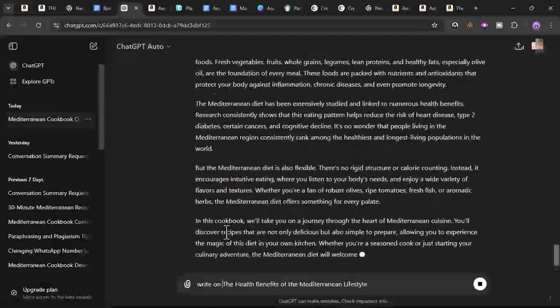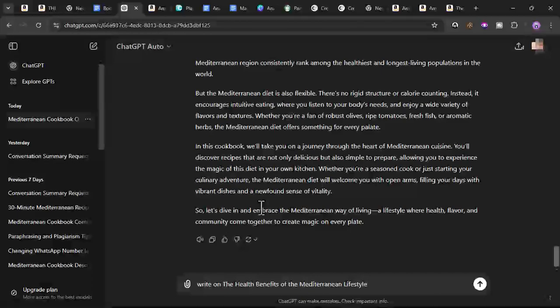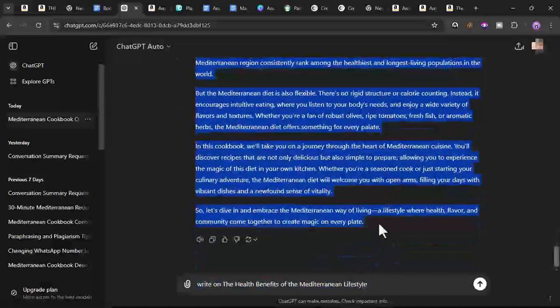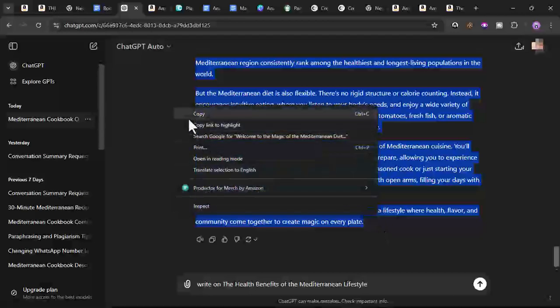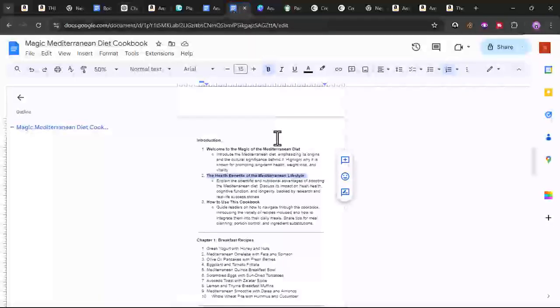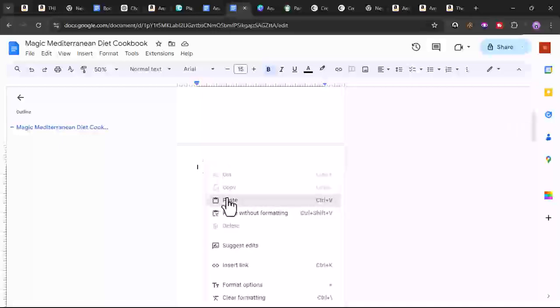While ChatGPT is generating this one, we're just going to wait. Okay, so you see ChatGPT is done with this. Now we're going to copy this. We copy and we go back. Okay, yeah, this is the page. We copy, we go back, and then we paste it here. You see?